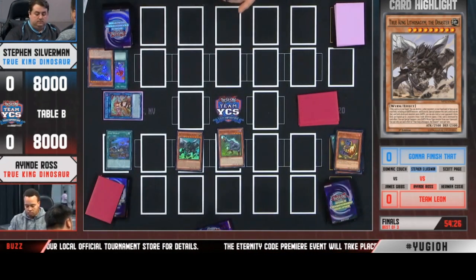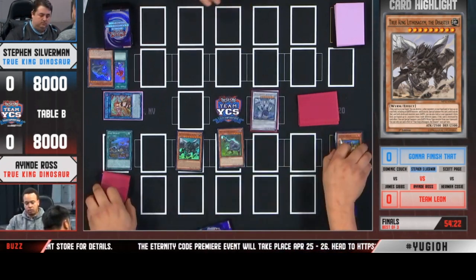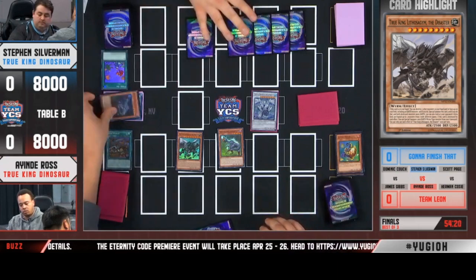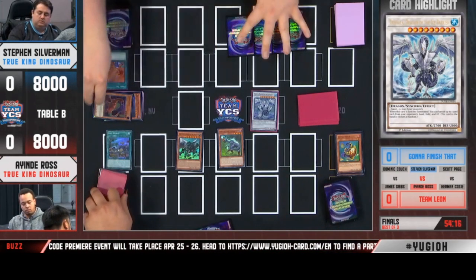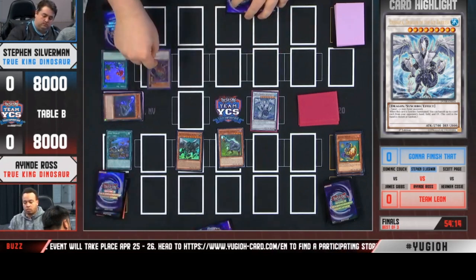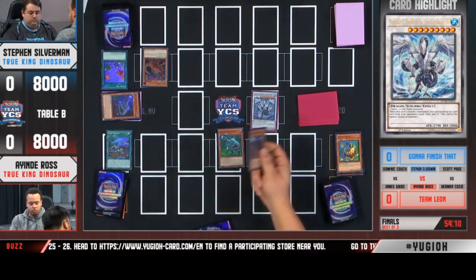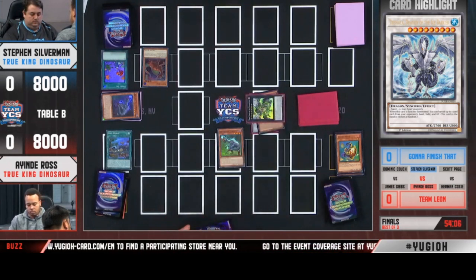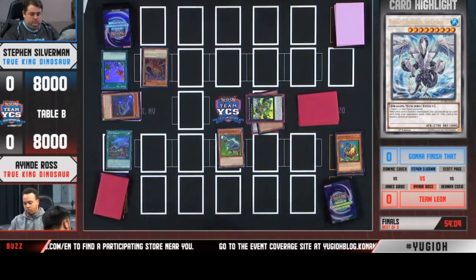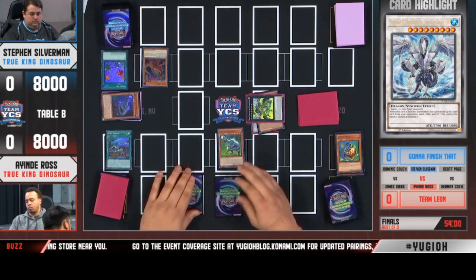And then he's gonna get Church. Hits a Giant Rex from hand. That's funny. So that's like probably the best card that he could have hit. Or like the worst card he could have hit. So someone's up the True King in defense, but now he can't get Lightning Stormed.